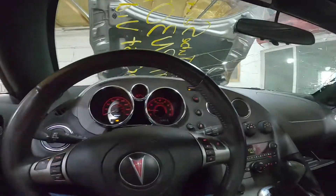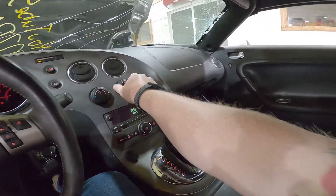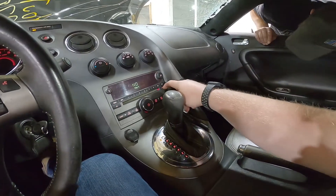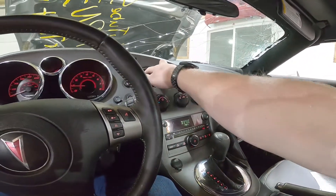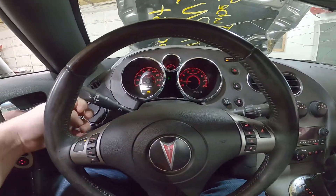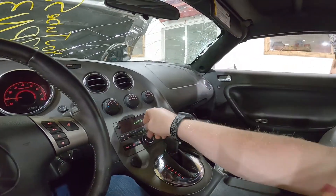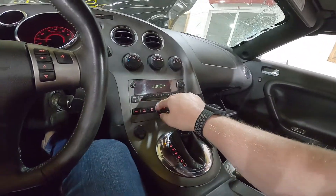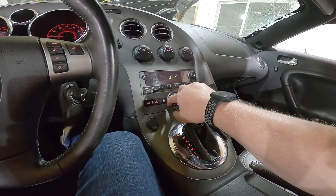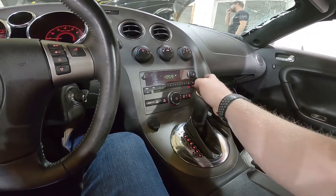Could you hand me a CD? Maybe in it — no, it says no CD. I don't know what this is, but this is what was in it. We're gonna test the old radio here real quick — don't want a copyright infringement. All right, as you guys can see, that worked.